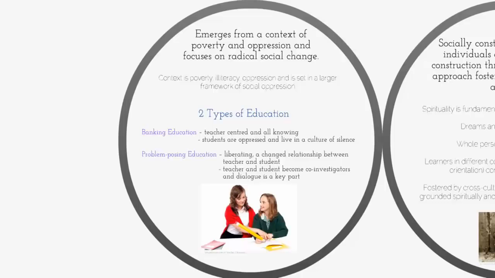that the all-knowing teacher emits this knowledge to the students who are oppressed and don't really participate. And then problem-posing education, which was a much better way, that was liberating. There's a different kind of relationship between teacher and student, and they become co-investigators, and talking and dialogue is extremely important in this model.